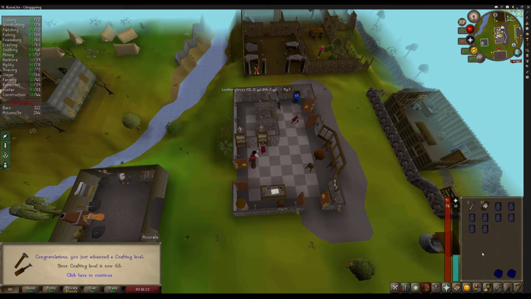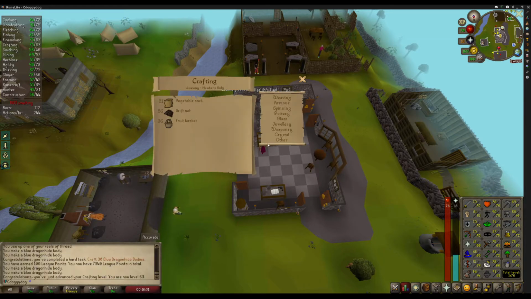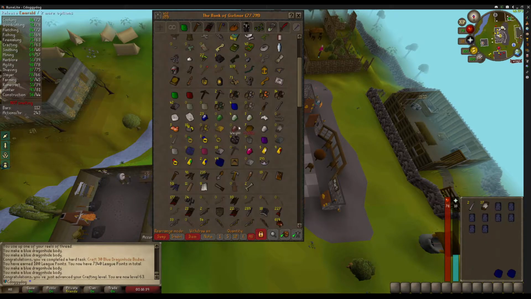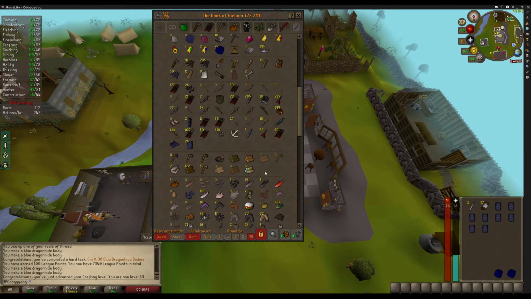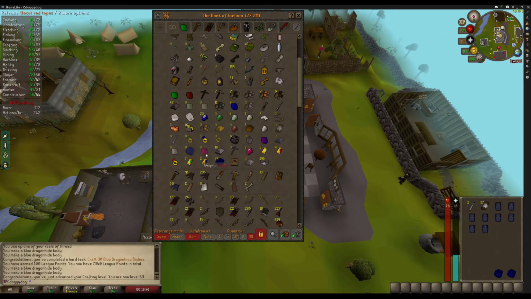So 30 D'hides obviously was the goal of points we were going for, but also getting the 63 crafting boosts us to 75, which gives us the opportunity to make, you guessed it, magic birdhouse trees. So that's great. We can do that now. I have magic logs in here already somewhere in this mess of a bank. I have 6 right there, which is enough to make a whole set of birdhouses. So let's make those now.